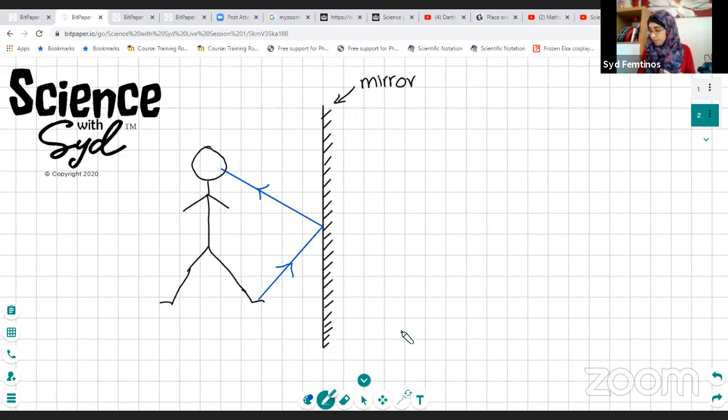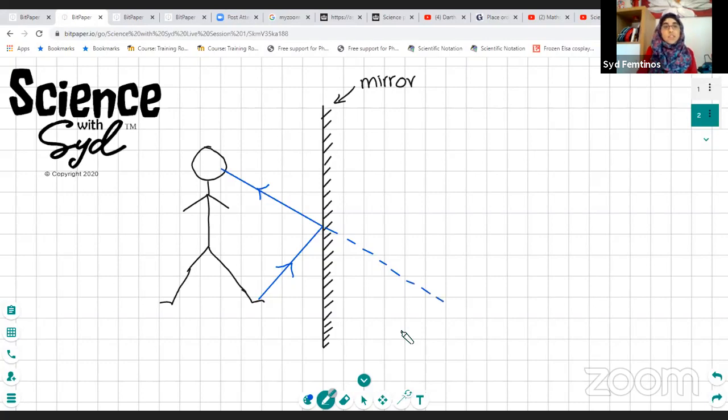So when you've got a mirror in front of you, what's going to happen is that the light's going to come from the object, so from your foot in this case, hit the mirror line, and then it's going to hit your eye. Okay, so then it goes into our eye. But why is it that our feet look like they're on the other side of the mirror? Now, if you are to extend this line onto the other side, so what I'm going to do is extend this line. We're going to do this on paper in a second. Let's extend this line to the other side.